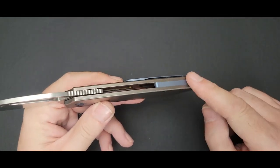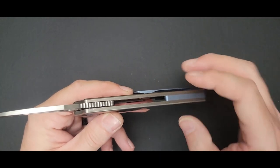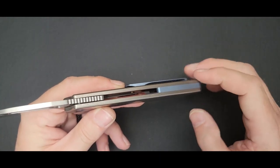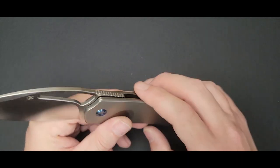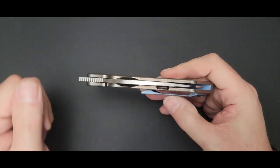We then have our backspacer. Again, it gives us anchor points for the handle frame to hold everything together and creates an even spacer to allow the blade to run true and straight and remain centered.